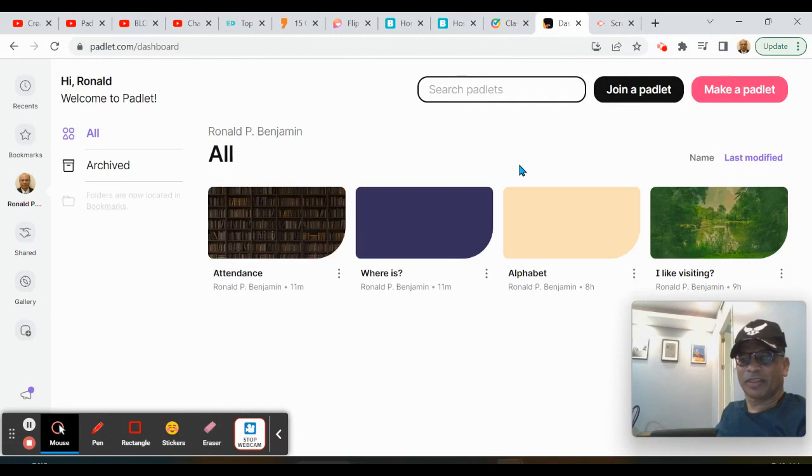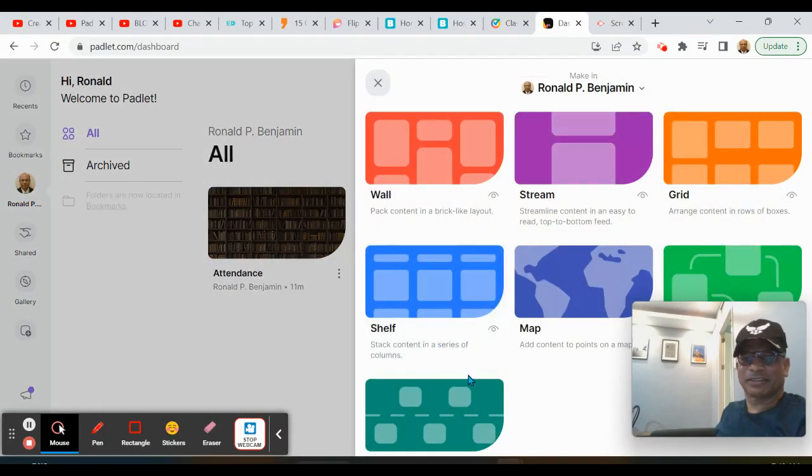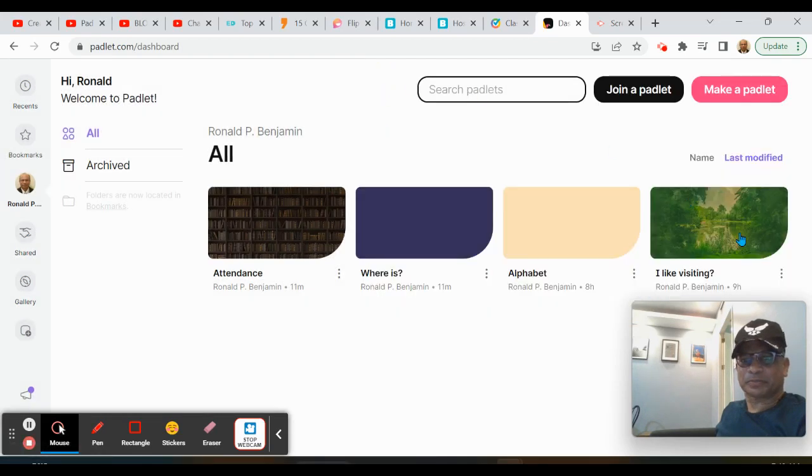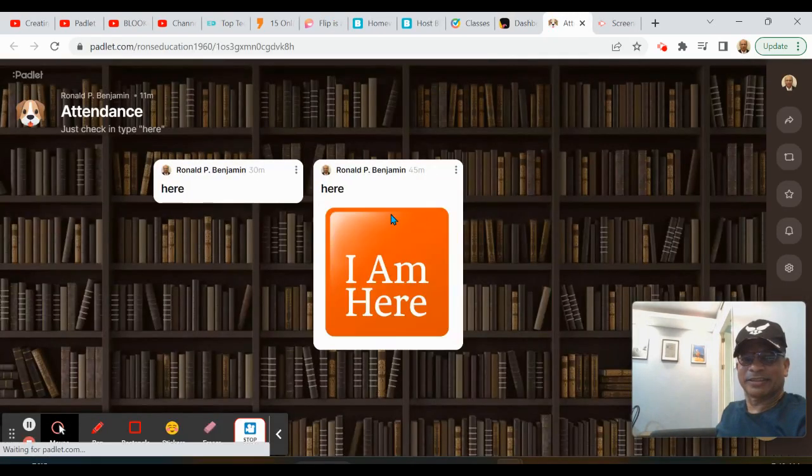Easy to make. Right here, make a Padlet, and you pick the background or format you want, and then like I did here, this is a wall format.